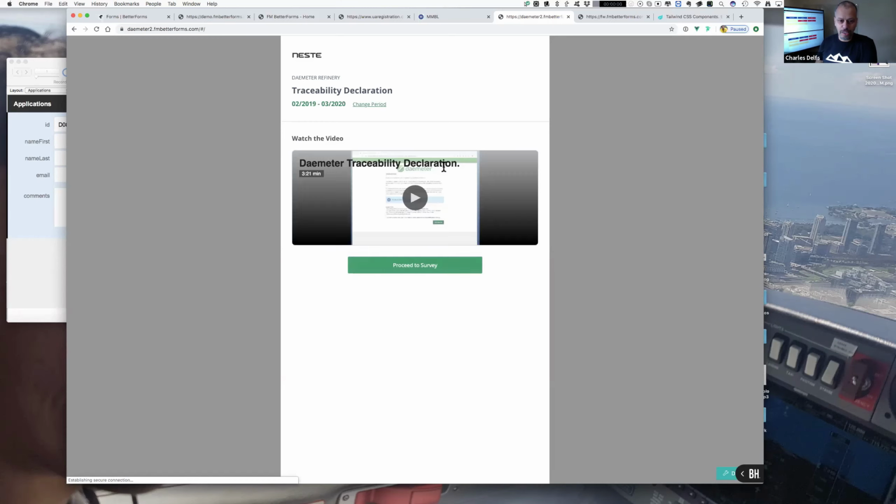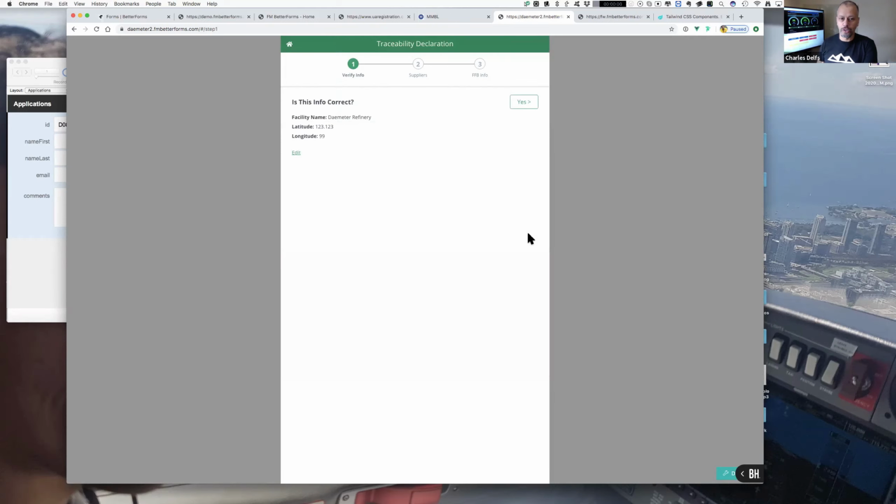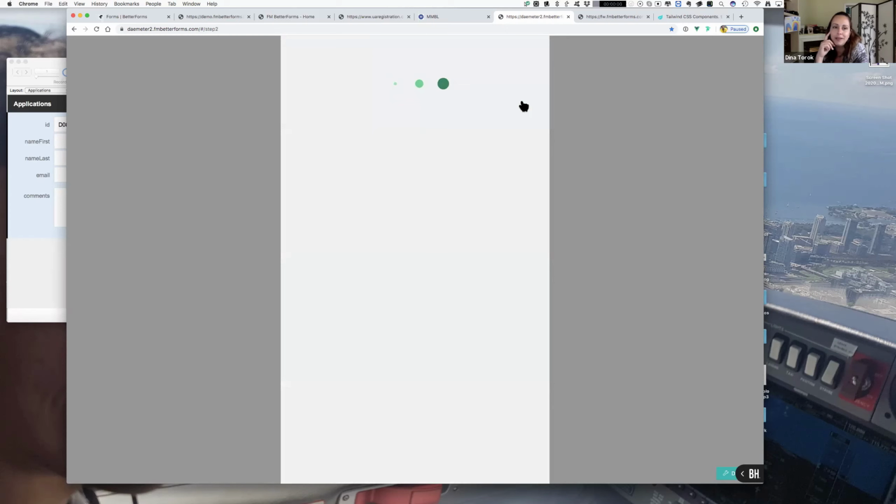So in this case, they can go through, they can watch a video on how to use the app and a little bit of background information, and then they can proceed to the main application. And Fred actually did a really nice job of breaking this workflow down because it was a really complex workflow. And in this case, they can go through, they can make their changes that they want. Charles. Yes. Sorry, I think you wanted to be interrupted.